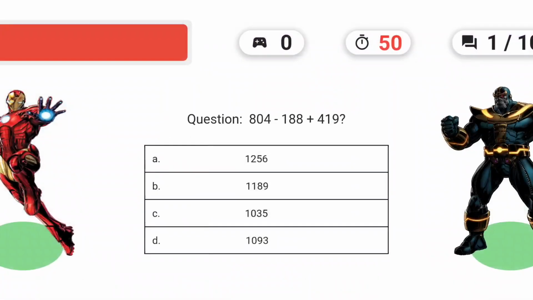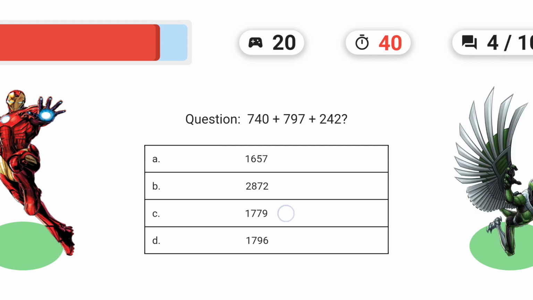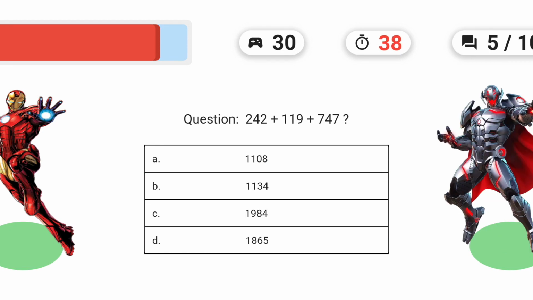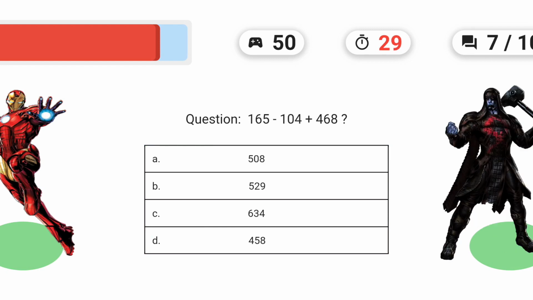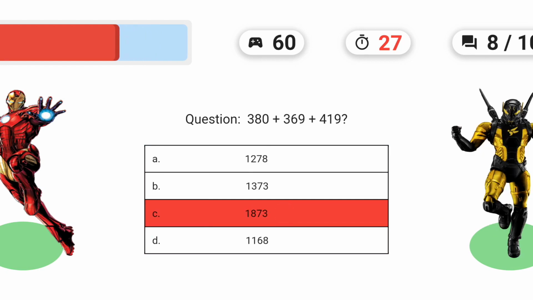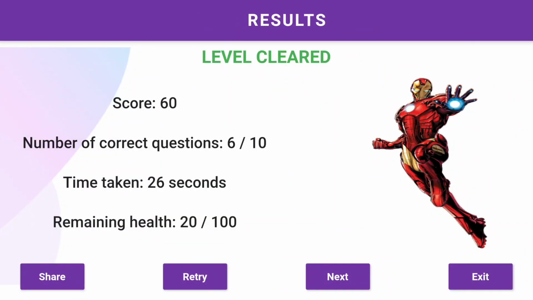So let's say I try to play the next level, which I try to play similarly, and let me try to pass this one as well. So this is just playing the application, and the health bar and the number of points increase and decrease as required. I scored 60 points and I've cleared this particular level.